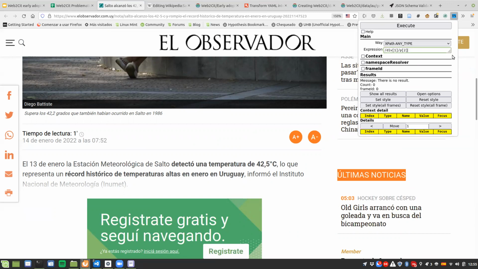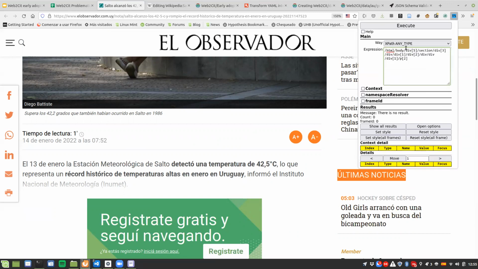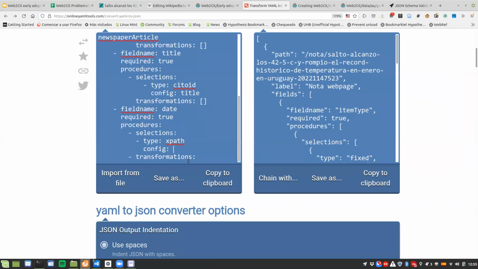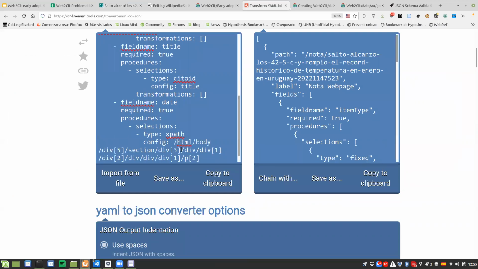This is the XPath that has just been copied. And it lets me test if the XPath is actually selecting the node that I expected. So I click here to execute it, and successfully it is selecting this node, which is the one that we wanted. So we could just go to the YAML file here and copy that XPath.